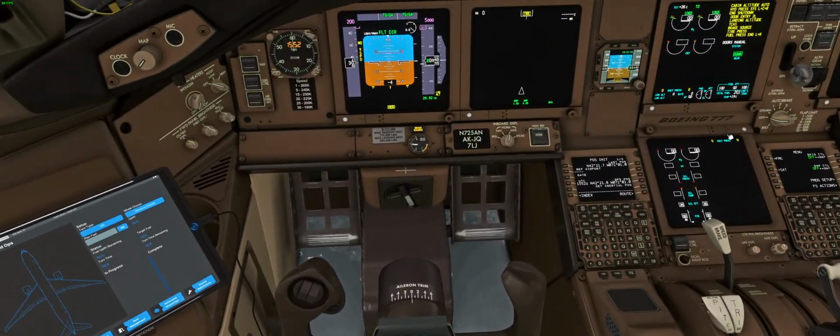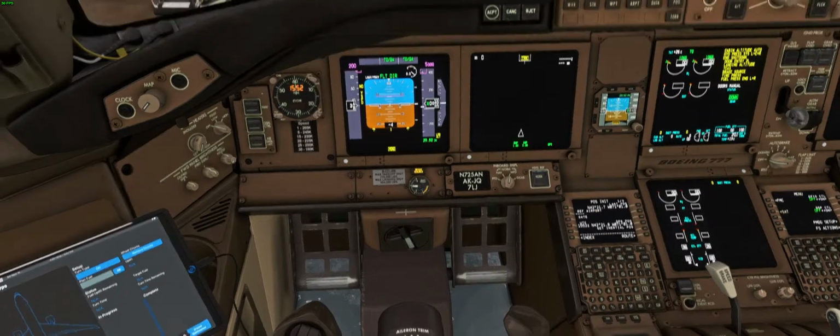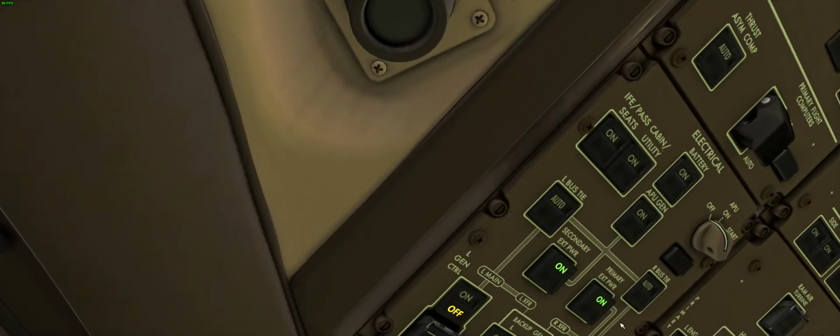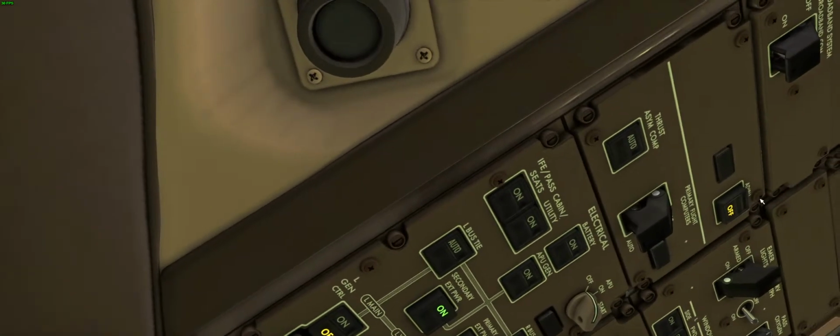So the next thing, after you've gone through your flows, you're going to go up here and turn on the ADIRs. That's this button right here. And that's it. So if anyone's used to the 737, there's three nav switches up here.